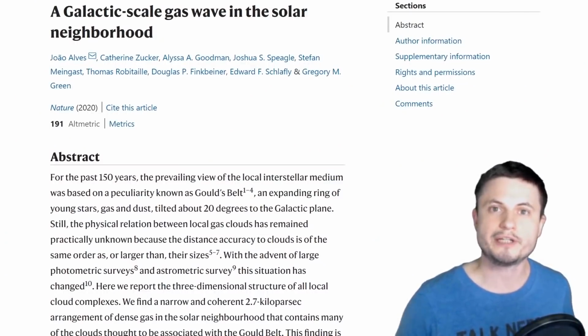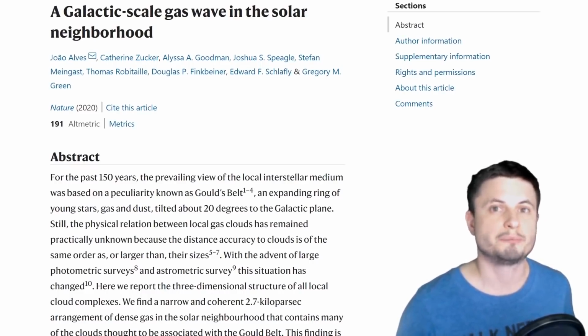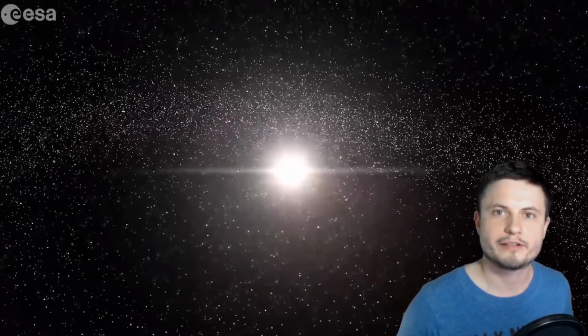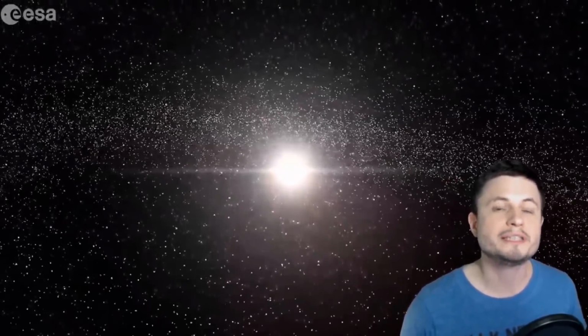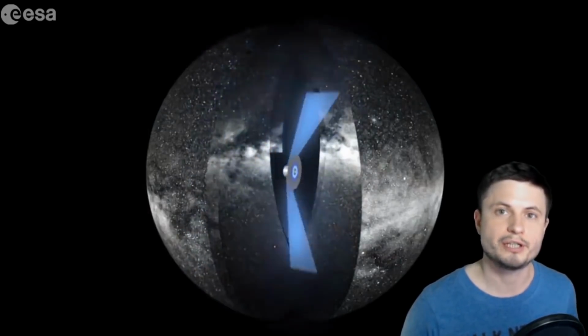That's of course until very recently, when a paper from Harvard University changed all of this and presented us with a completely new understanding of what's really happening here, also creating an amazing map that we've never had before. And all of this is thanks to ESA's Gaia telescope, which was able to map nearly 2 billion stars around us with extremely precise and accurate motion parameters for every star, allowing us to see the distances and of course the actual velocity of various objects located around the solar system. Because of this data, we were able to create a lot of new maps, including this one right here.